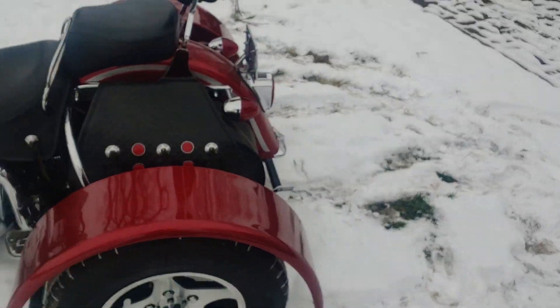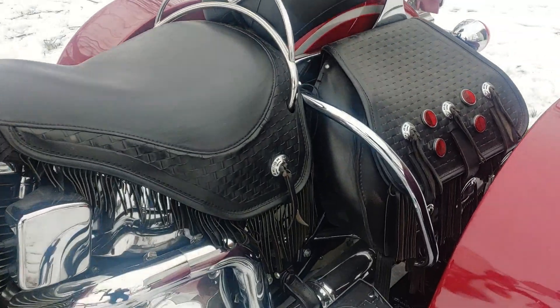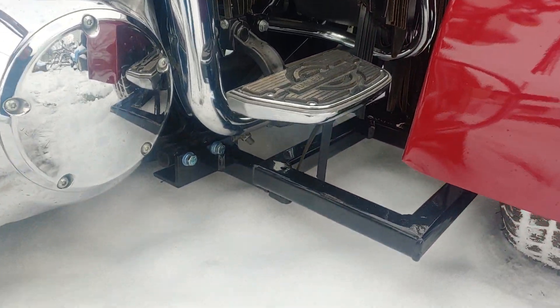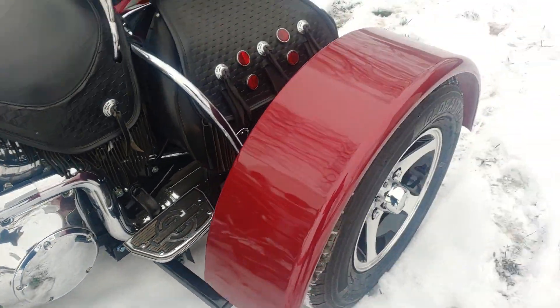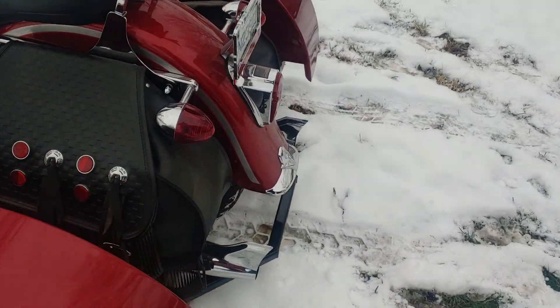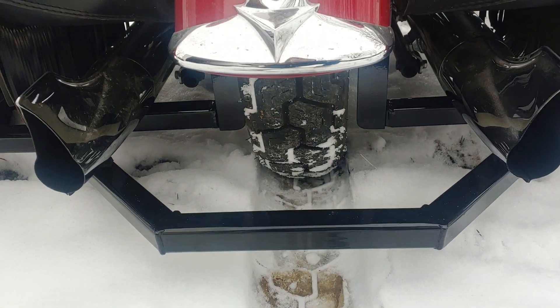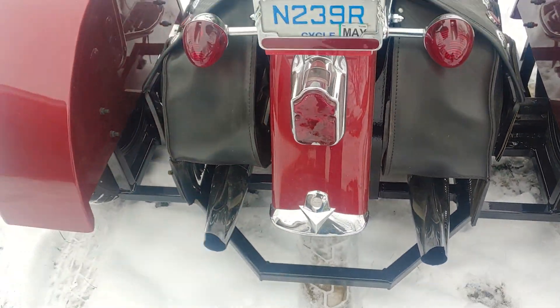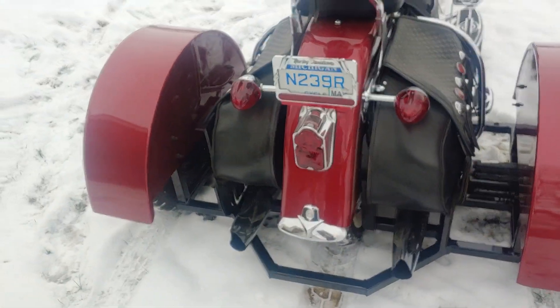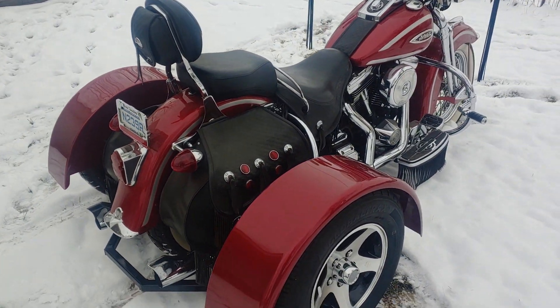It only takes four bolts to pull this off so you can move it out of the way and change the tire or whatever. There's one bolt right underneath there, and the same thing on the other side — that's two. And if you look right here you can see those two spots right there by the tires. You just unbolt those and you're done — roll it right out. It takes less than seven to eight minutes to pull it off so you can change the tire and do whatever you want.